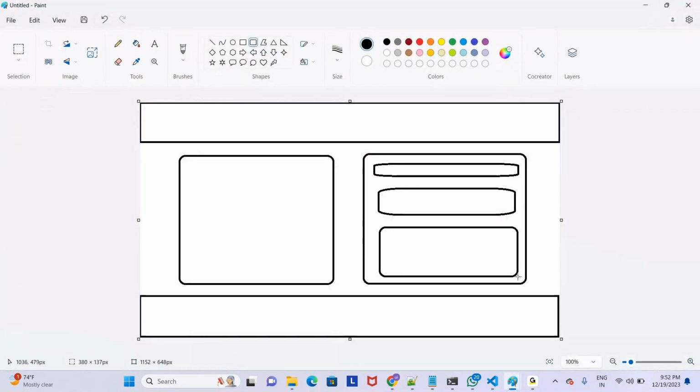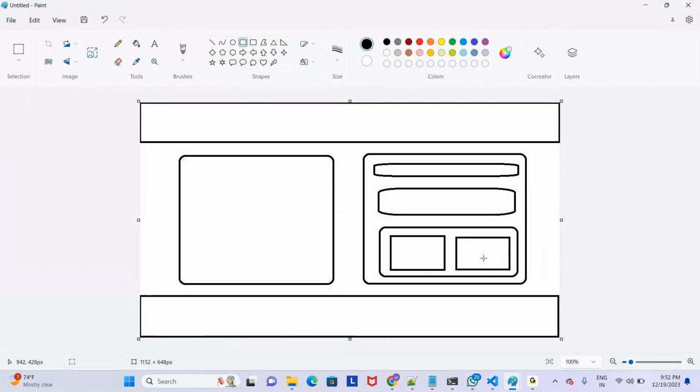You don't need to draw like this, but whenever you start working, all of this has to be there in your mind. This box has been divided into two parts, right? One is for an image, and the second one is for text and button. Obviously there is a button here, the text and button, right?